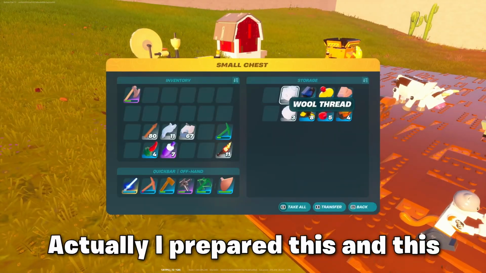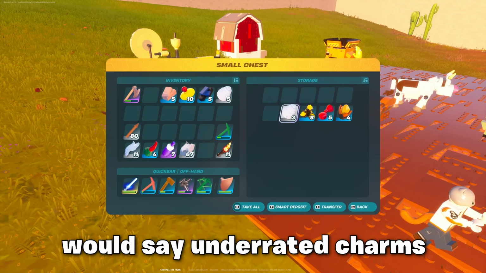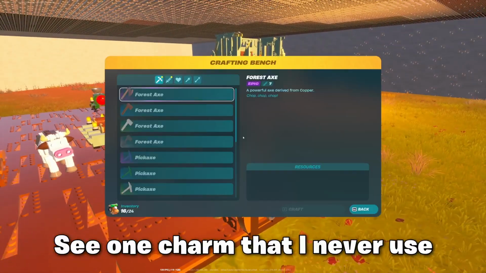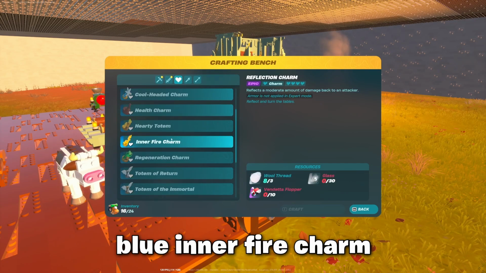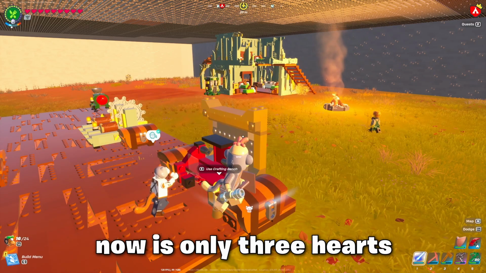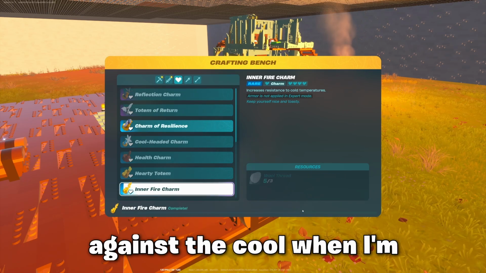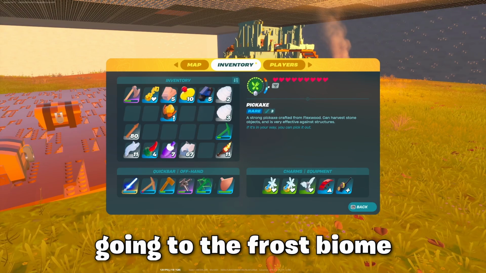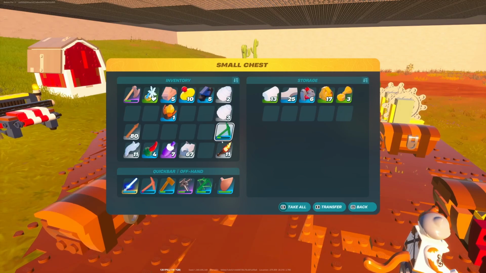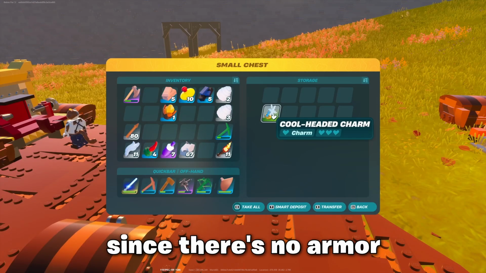Actually, I prepared this and this and this and this for some quite, I would say, underrated charms. Let's go over here. See, one charm that I never use normally is the blue inner fire charm, but as you can see, it's 4 hearts, and the charms that I'm using right now is only 3 hearts, so that will buff me up. Also, it also gives me protection against the cool when I'm going to the frost biome. And now I can put it up here, and now I've gained an extra heart. So in Lego Fortnite Experts mode, it's all about the extra hearts, since there's no armor.